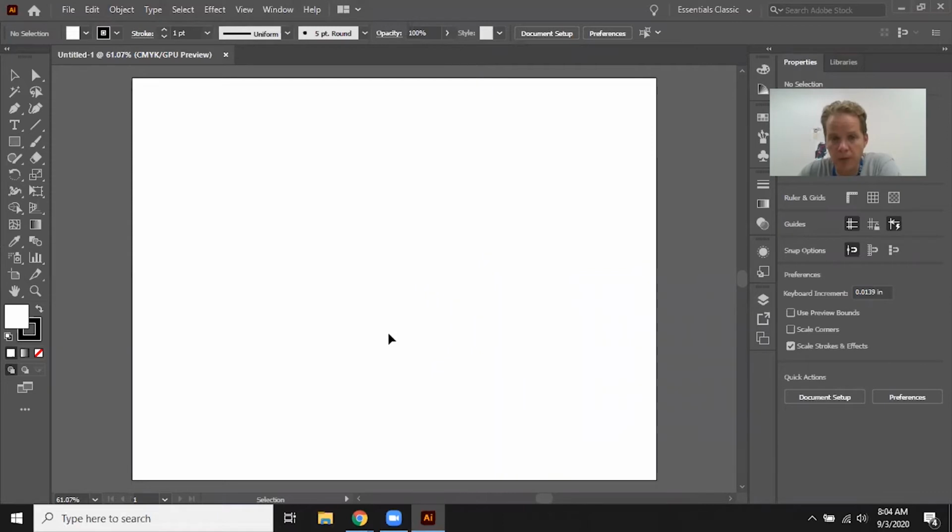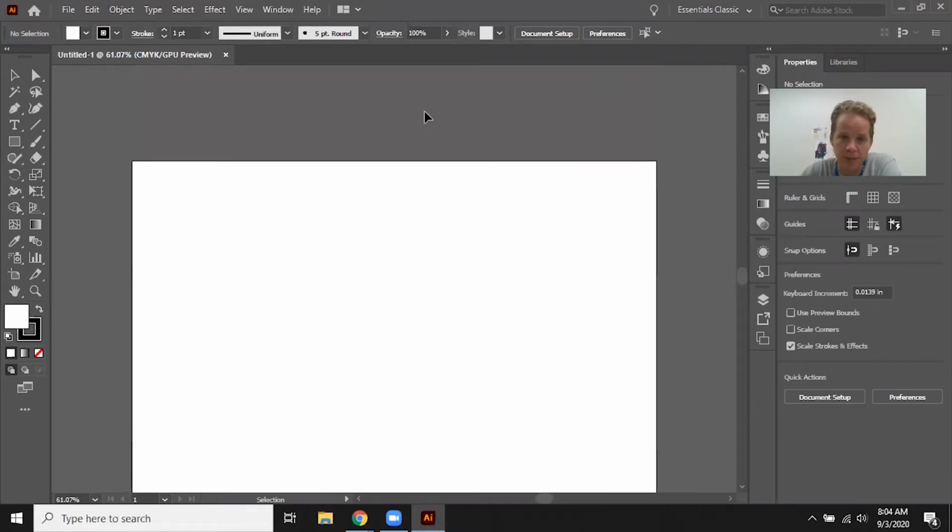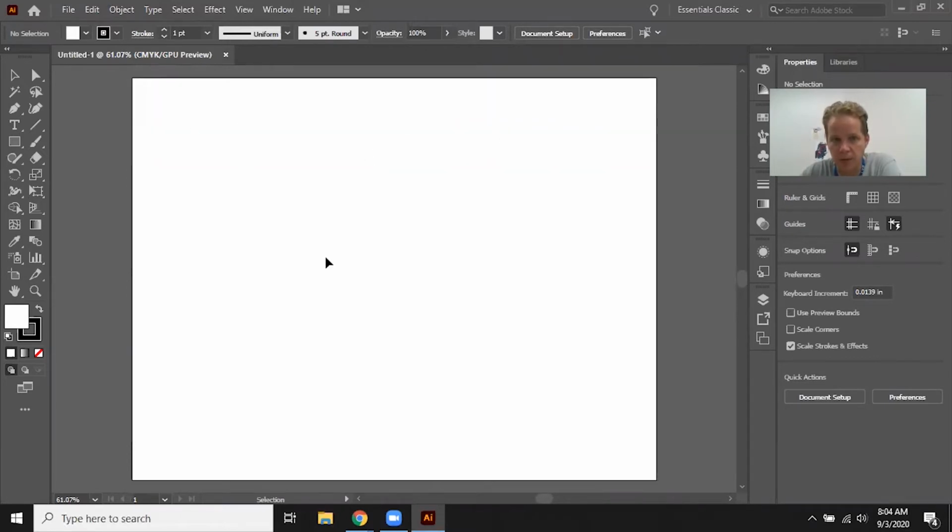This white paper here represents the canvas on which you can create artwork. The space out to the side is almost like, imagine your desktop in a virtual setting, right? So this is supposed to symbolize a piece of paper sitting on a desktop. Okay, so this is how we started out. You'll see on the left side, there's tons and tons of different tools over here, and they all have different meanings. And then across the top, there's this bar here. This bar here helps us change colors of the shapes that we're going to create.